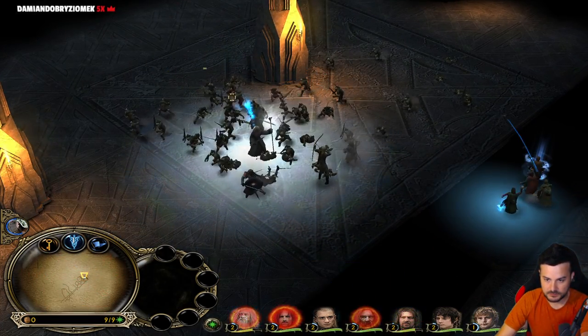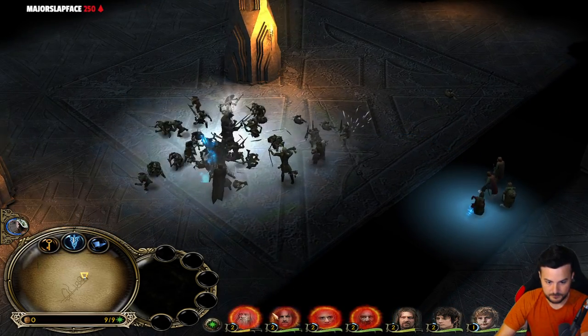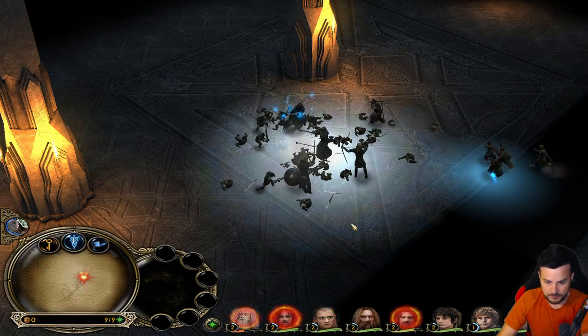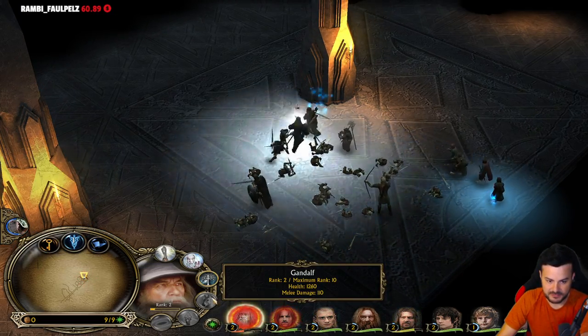Okay, you can also do something. If Attila's back up, in the worst case scenario. But it's not like we need it. Gandalf is taking a lot of damage.